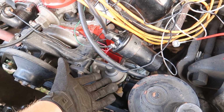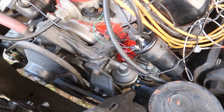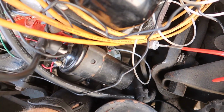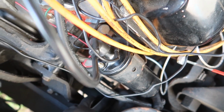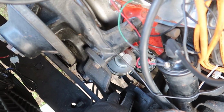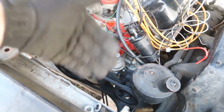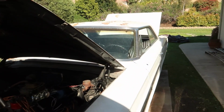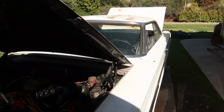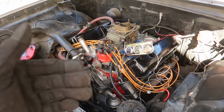The fuel pump's brand new, the entire motor's brand new, so I don't understand why there would be anything wrong with this fuel pump. So the first thing I'm gonna do is take the line going to the tank off, which you can barely see way down there where the fuel filter is, right where my finger is. It's not focused, but I'm gonna take that line off and see if it will gradually drain fuel out of it, because if it isn't, then that tells me that line going to the tank is clogged or there's just nothing in it. But that's the first thing I want to try, because it should work with this fuel pump.